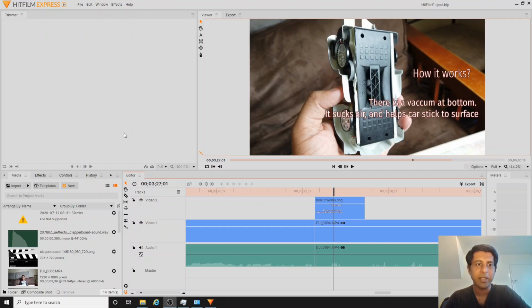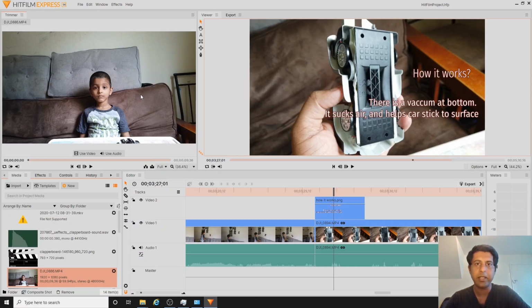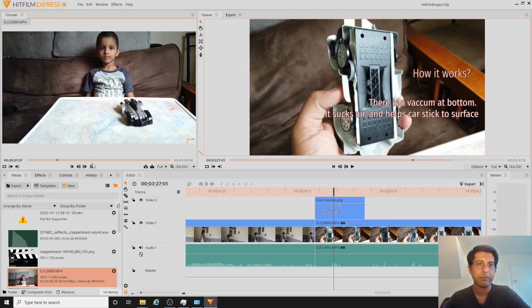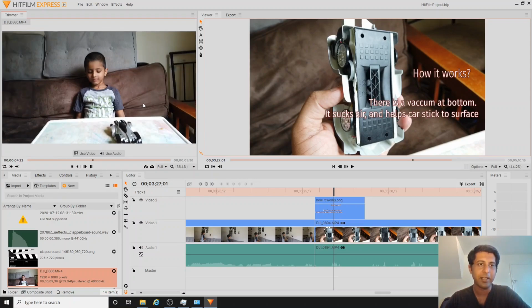First of all, let us start with the import. Importing is not easy. We cannot drag and drop the files. We have to click on this button. We can import media, image sequence, things like that. Once we have video, we can double click on the media and see the previews here. Preview has some flickering and some difficulties, but it's fine.